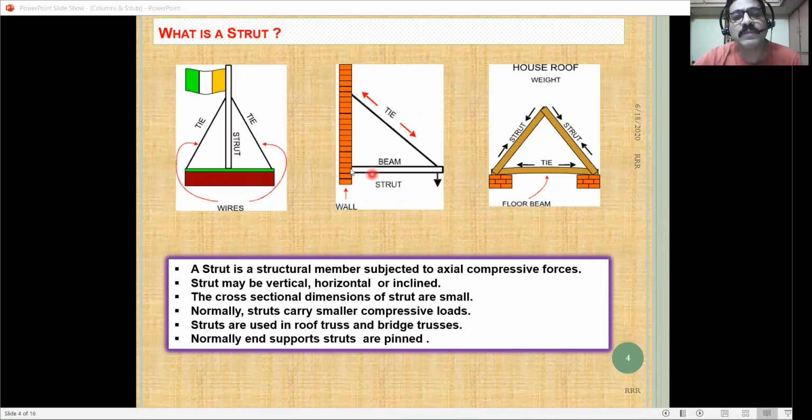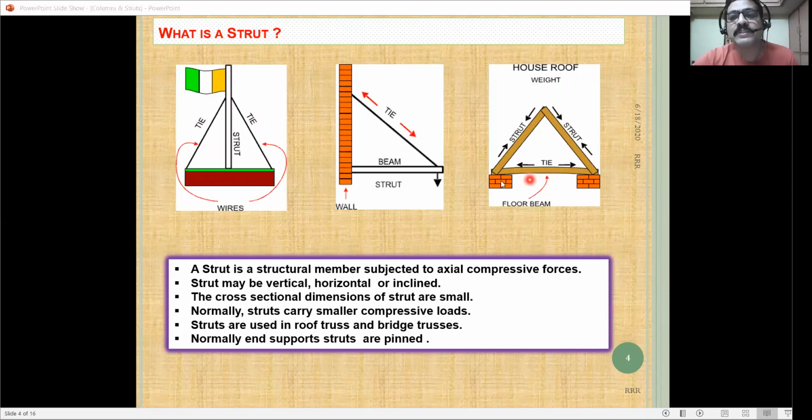So here if you see, this beam is in this direction, but the tie is provided like this, a lateral tie. In this case, even though this is a beam, we can call it a stud also, right? Why? Because the dimensions of this beam are very small compared to a normal cross section. So in this case we can call it a beam or a stud. Next, as I said, this may be inclined also sometimes. A column cannot be called inclined, and a horizontal member we cannot call a column, but a stud may be horizontal, inclined, or vertical. Any member we can call a stud if it satisfies these conditions.